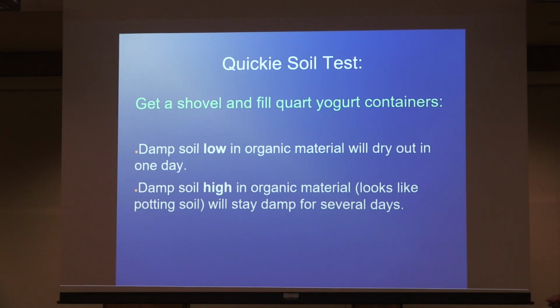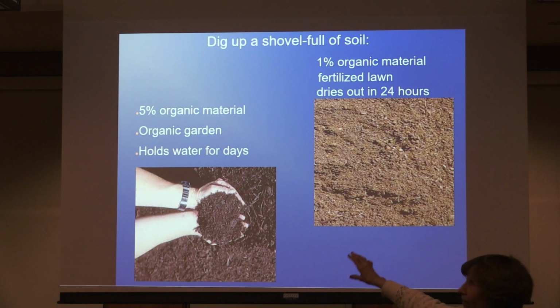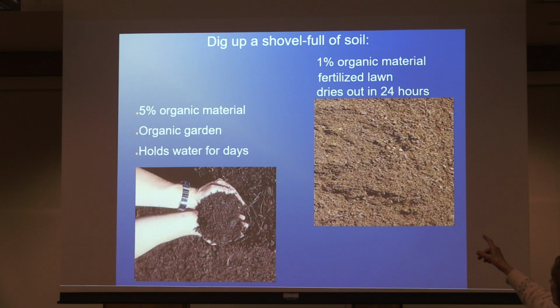We'll look at the next slide. What makes that happen? Well, because this has organic material in it, and it holds water, right? And that holds water. This is more like sand here. The typical organic garden would have 5% organic material. It's got manure in it. It's got plant debris in there. It's got roots. It's got parts from previous plants that were in there. Whereas the treated lawn, it's just going to feel like sand.